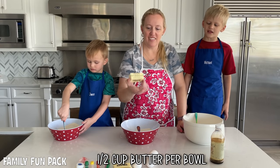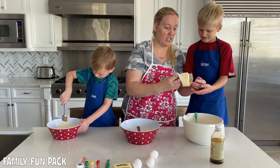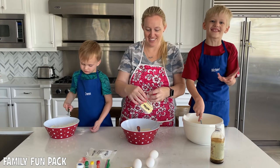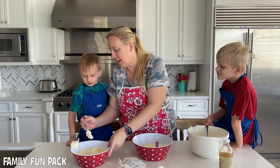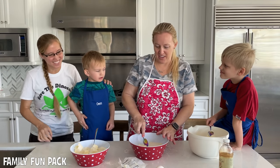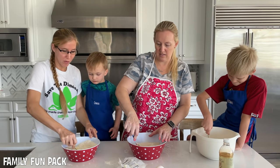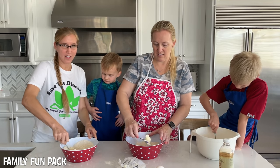Next you add a half a cup of butter to your mix. It's softened so it's greasy. Everybody loves grease! But the next step is to cut in your butter. We're gonna have Annie Ann come and help us since there's lots of small hands. The reason we're cutting in the butter is because it's slightly chilled — we want to make it like a pastry. The colder your butter, the more flaky and yummy your cookie will turn out. If your butter is too soft, it'll just be like any other regular cookie and it won't be flaky.